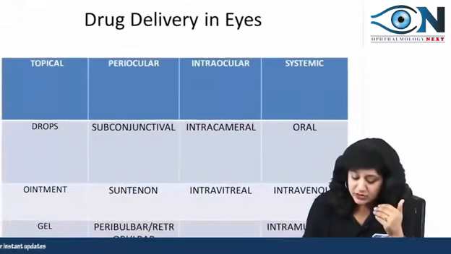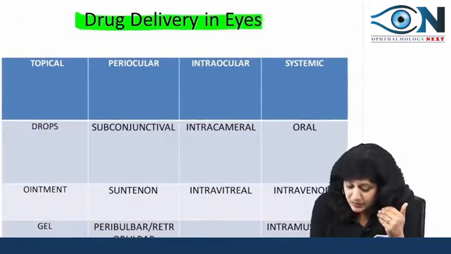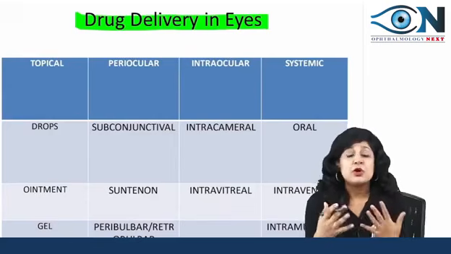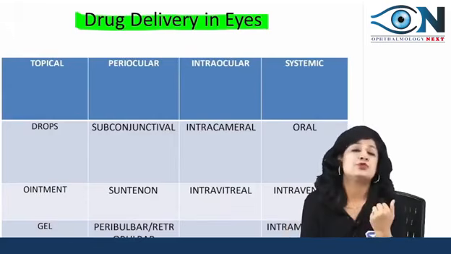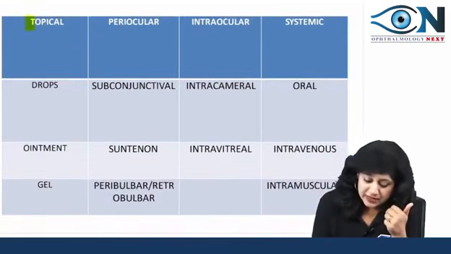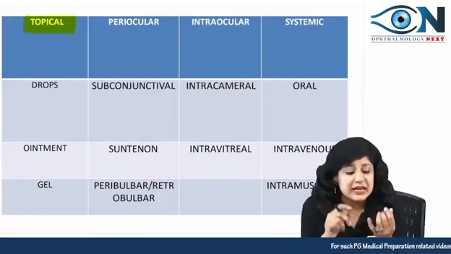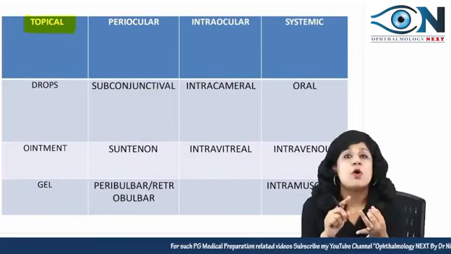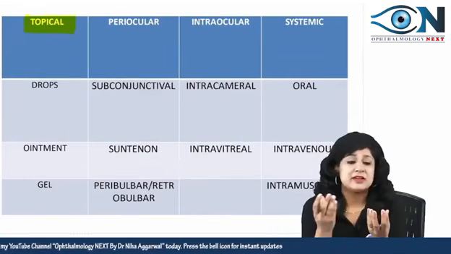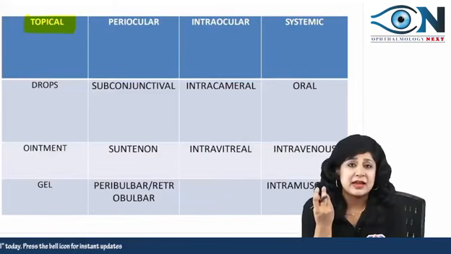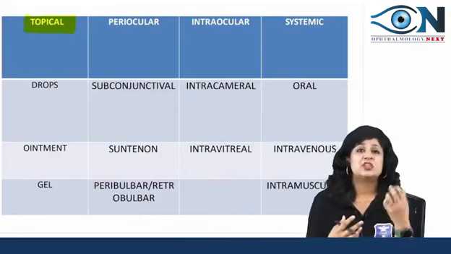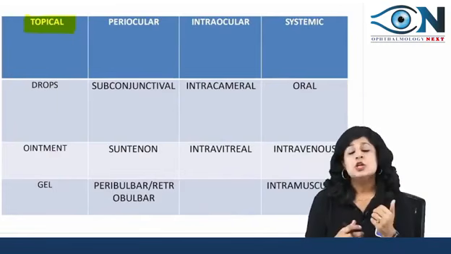Now let's talk about drug delivery in the eyes. I think this is a very important part, because in other organs we do not have so many routes of drug distribution as we have in the eye. One very common thing is topical drugs. Of course, I can give drops, ointments, or gels. Last time in AIIMS there was a question: a drop is prescribed to the patient and also an ointment is prescribed. The nurse has come and has to give the drugs, so what order should she follow?